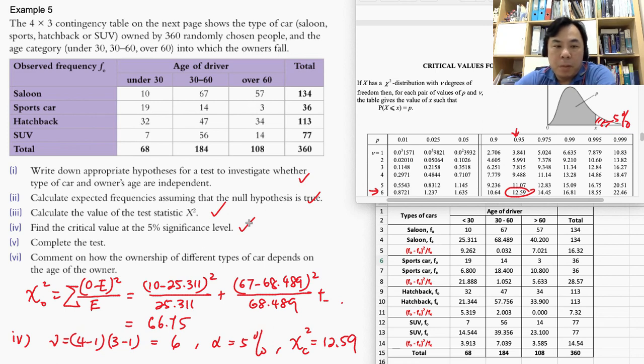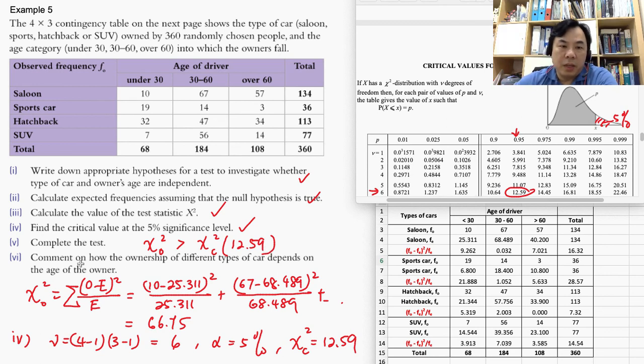Therefore, the test statistic chi-square falls in the rejection region. So to complete the test here, we can write that the test statistic chi-square is much greater than the critical chi-square value, which is 12.59. So this is one of the conclusions you must make in the exam.